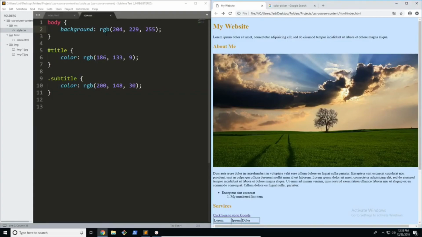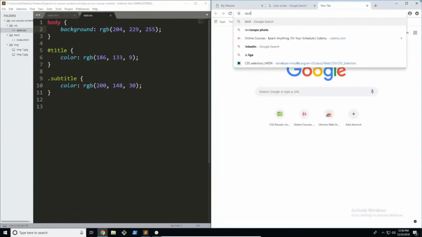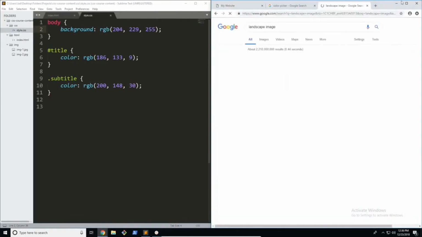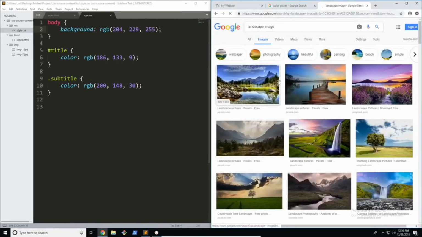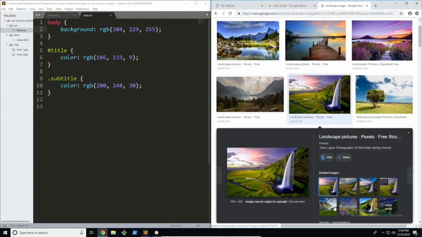I'm going to show you a really easy way of doing this. The first thing we're going to need is an image. For this method, you can use images from the internet without having to download them, using URLs. So if I search for a landscape image, just like this, we want a sort of low resolution one. We don't want something too big. I think this would be pretty good. It's going to look a little bit weird, but just for this purpose, we're going to use it.